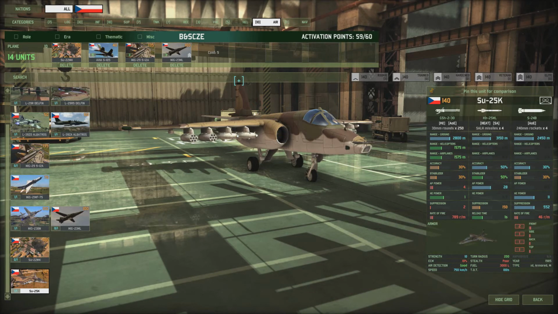HE power rockets. Yeah. It stuns anything, kills everything it goes to kill. Basically, it's pretty much an assured kill if you can keep your recon there in order to keep a line of sight on your target.